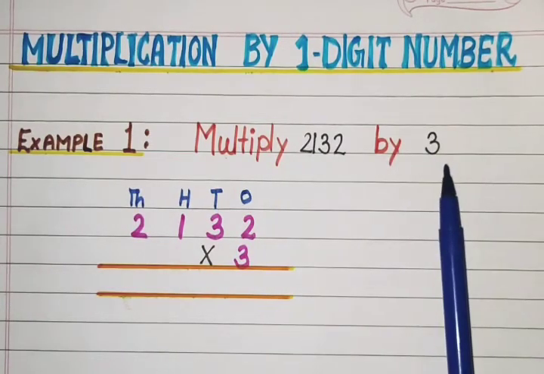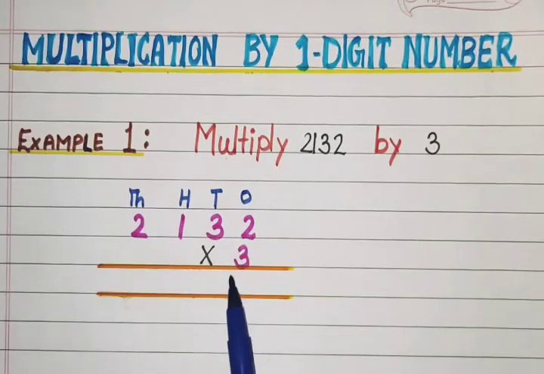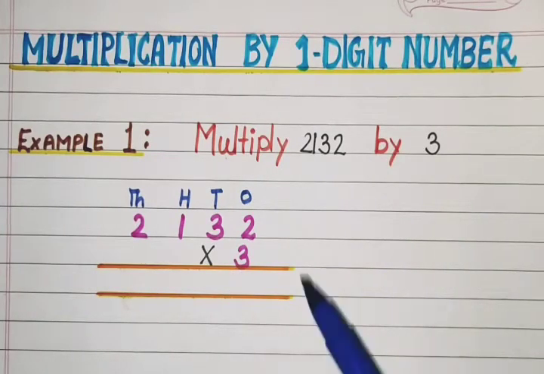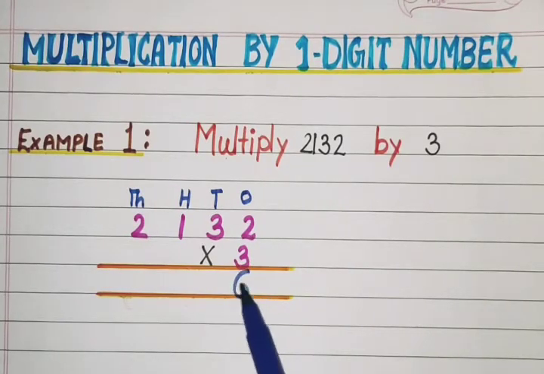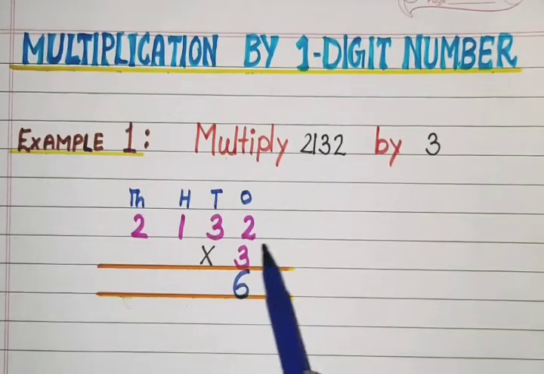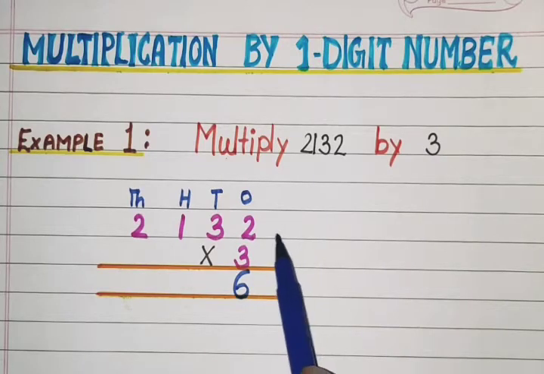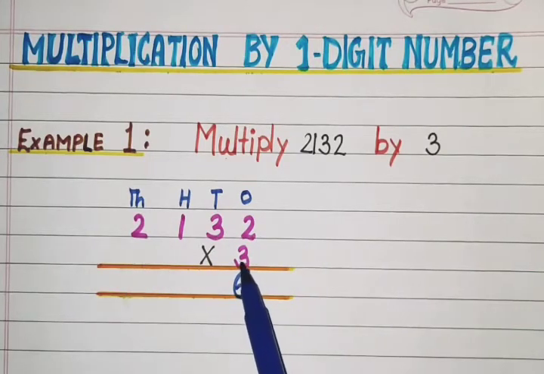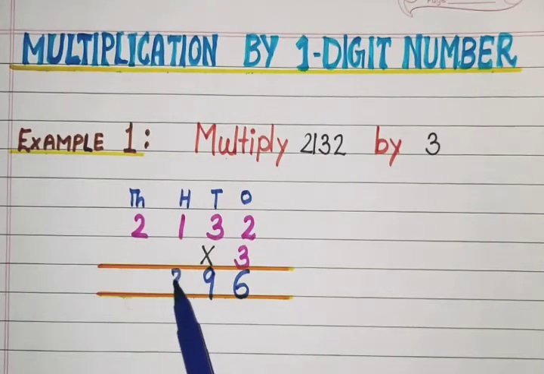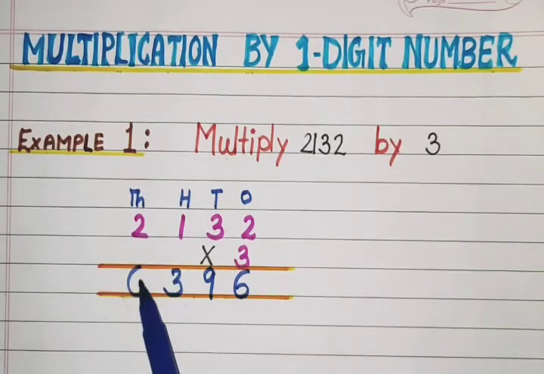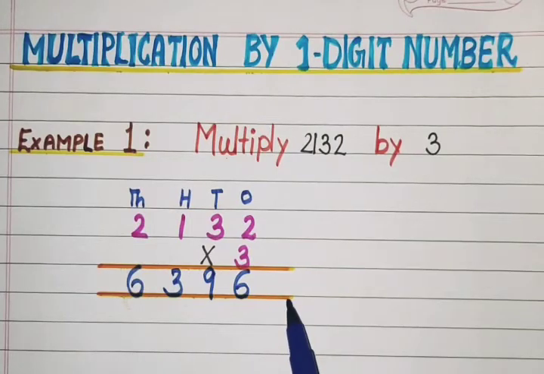You have to multiply 2132 by 3, so we write it like this. Then we will multiply 3 to each digit on the right side. That is 3 times 2 is 6, 3 times 3 is 9, 3 times 1 is 3, 3 times 2 is 6. Simply, you multiply each digit as you have to multiply it.